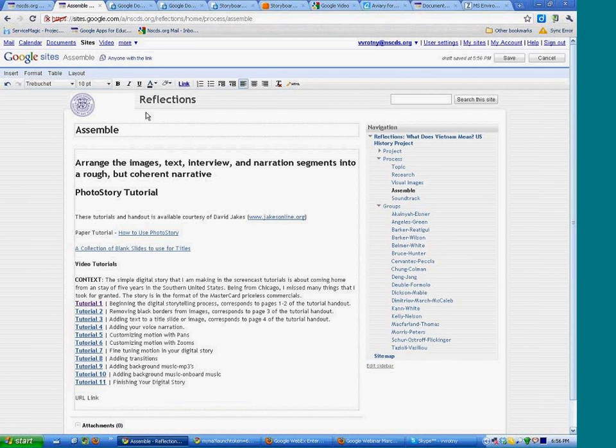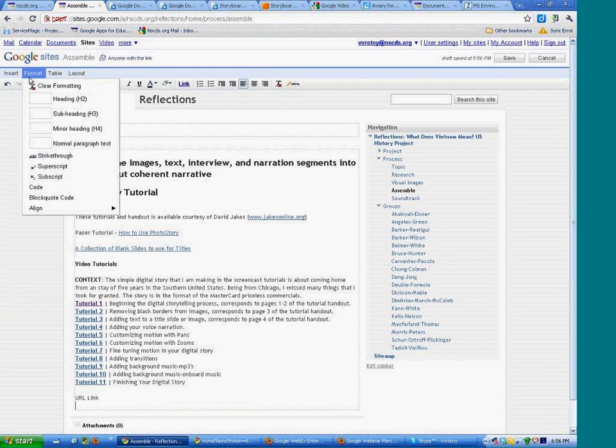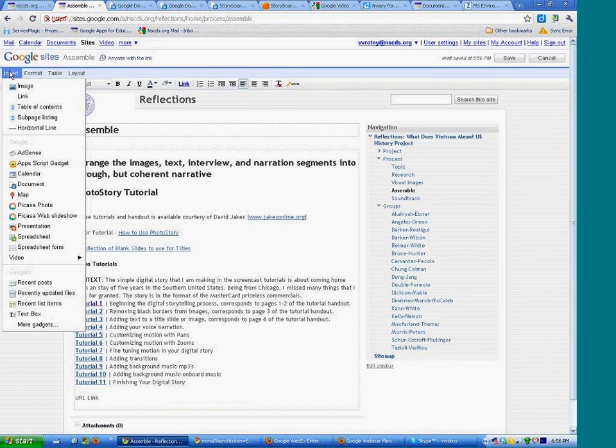So while you're in this edit mode, you can come into the Insert menu, and you'll see you have the ability in a Google site to insert content of many different types. You can bring in an image, so that if you want to bring a picture into the page, you can go ahead. You can insert a new web link, a table of contents, a horizontal line.